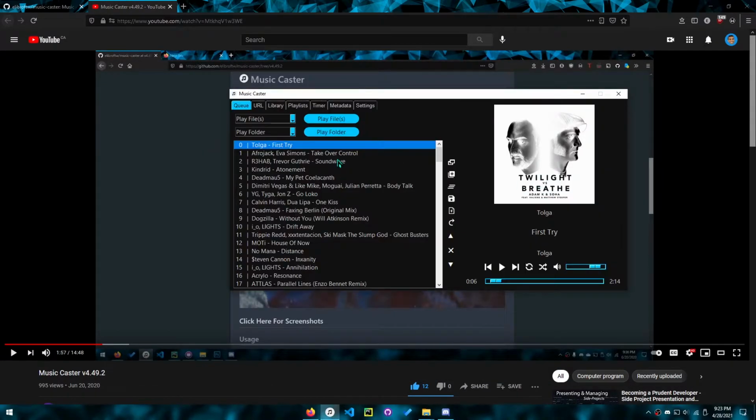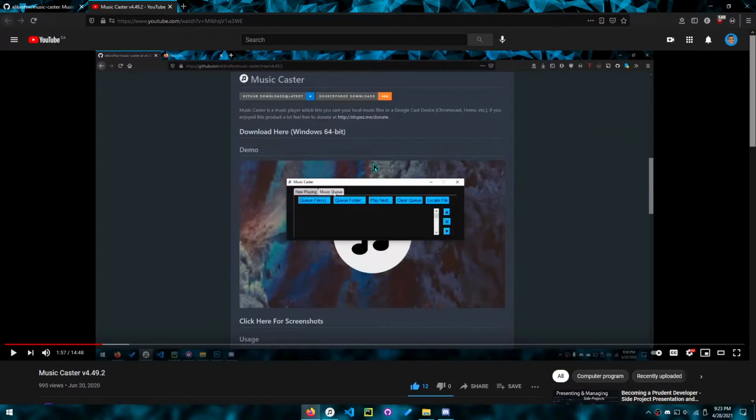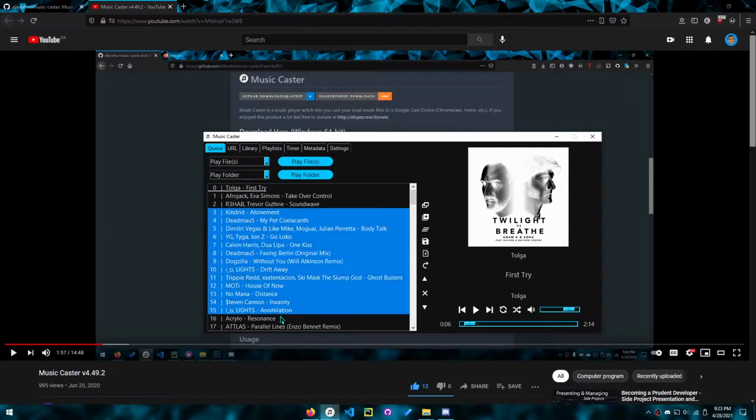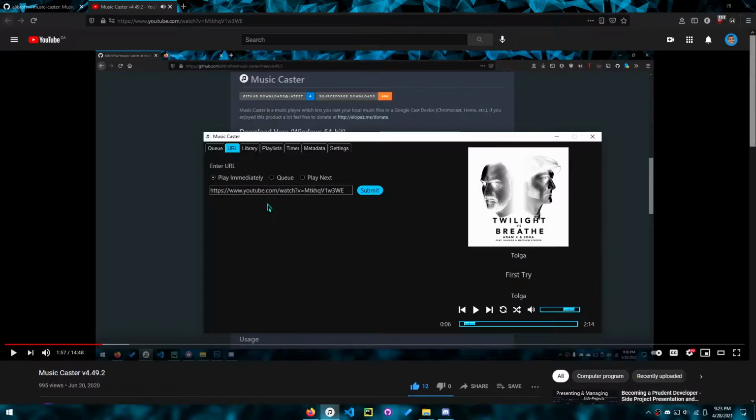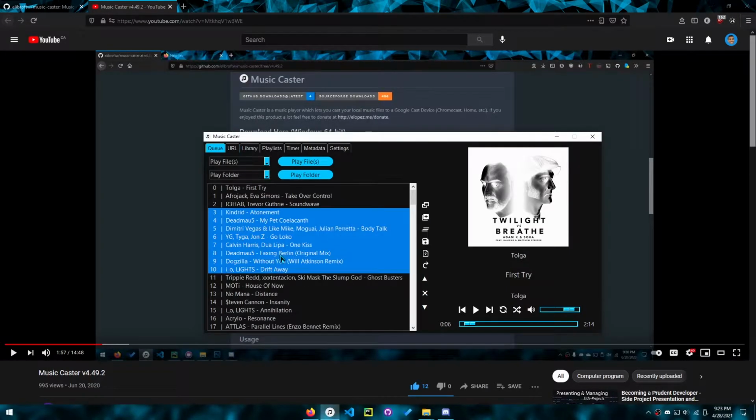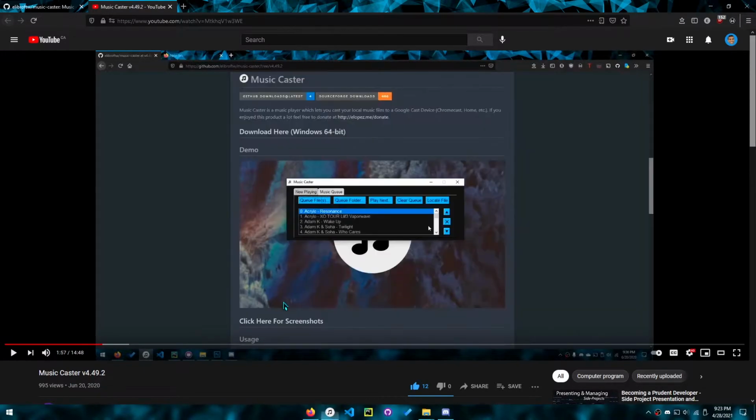The album art's here, got a bunch of tabs, so I combined all those windows into one. I got round buttons over here. I got this whole now playing is just there. It doesn't move, right? You can play URLs. You can do a bunch of things that you couldn't do back then.